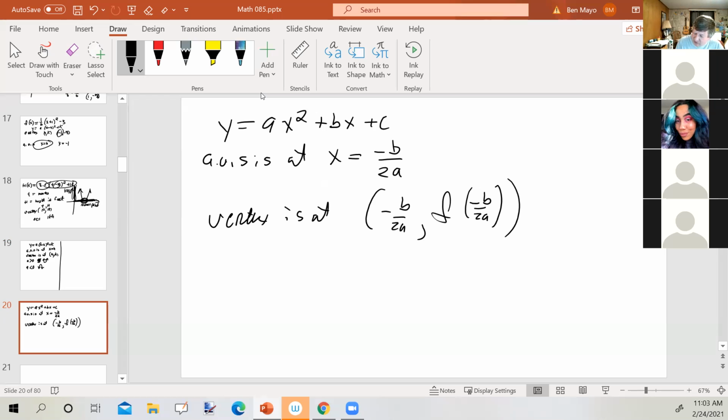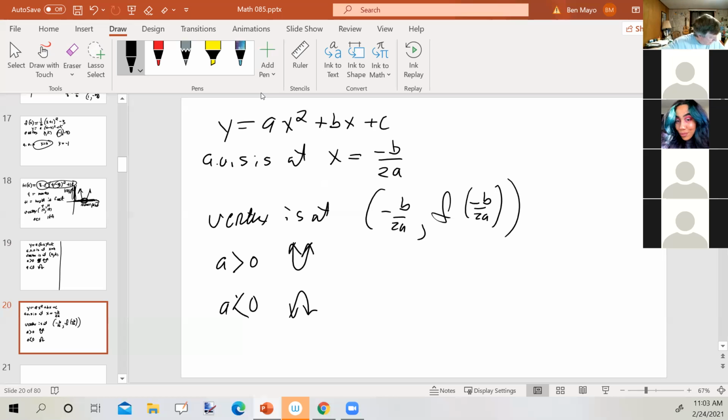And I know that seems kind of complicated. I'm going to come back and explain it. If a is greater than 0, the parabola still opens upward. If a is less than 0, the parabola opens downward, because in either form, you're going to have the same value of a. Okay, if you take an equation that's in one form and put it in the other form, it'll still have the same value of a. All right, so this is the information we're going to use. Now, let me apply that to a problem.